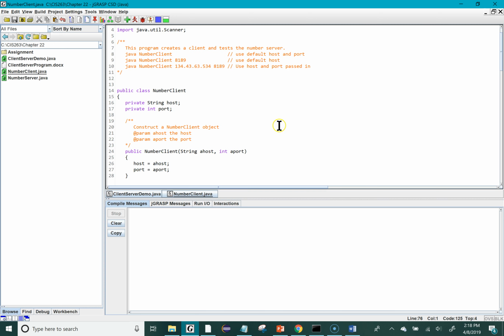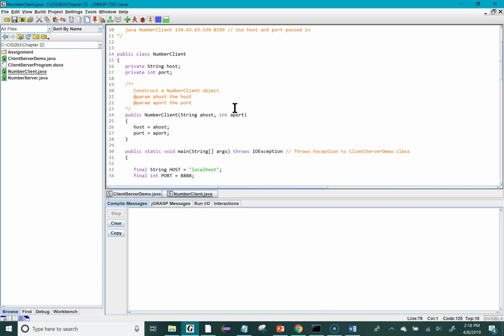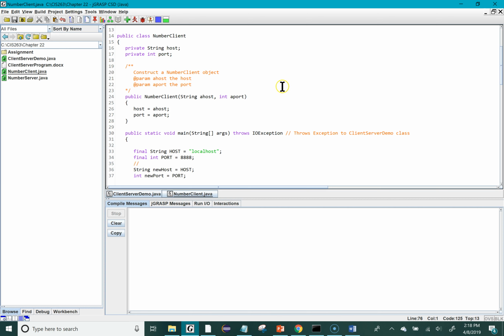If we look at our NumberClient class, we have a couple of instance variables, one to hold the host and the other to hold the value of the port. We have a constructor that gets created, passing in a host and a port number.